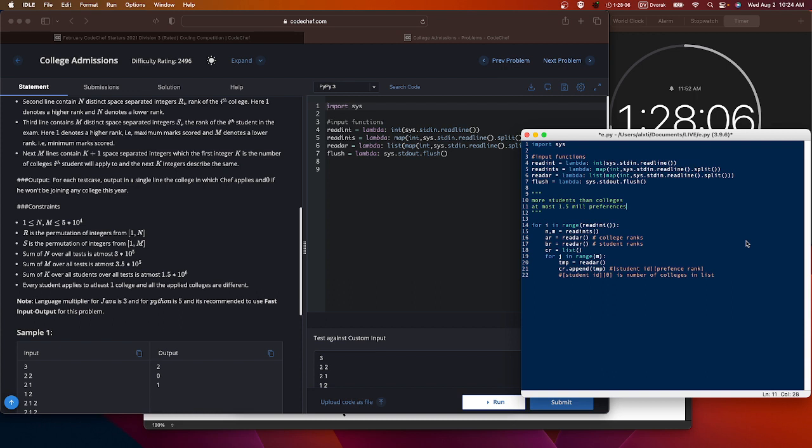And that might be the clue here. Seeing that we have at most 1.5 mil preferences.